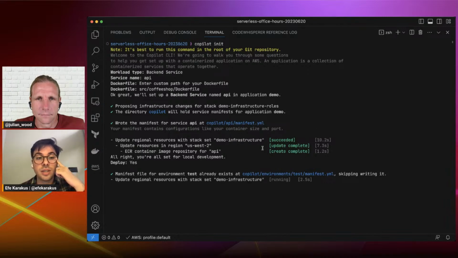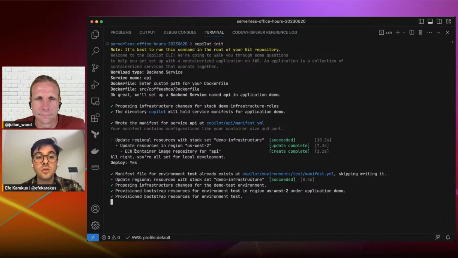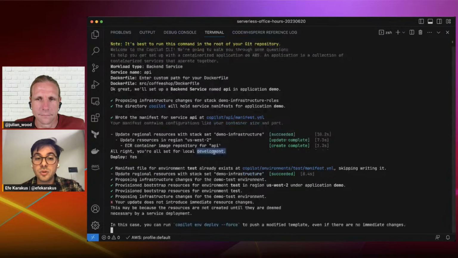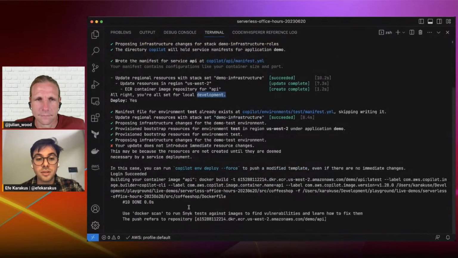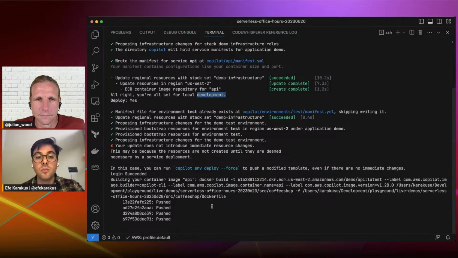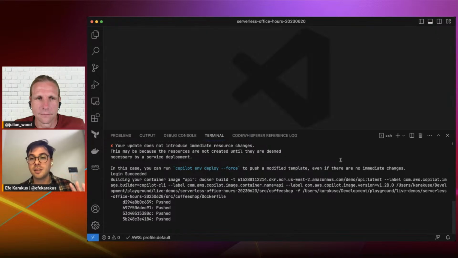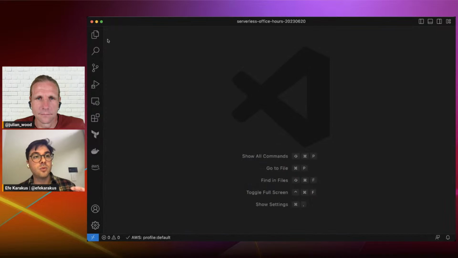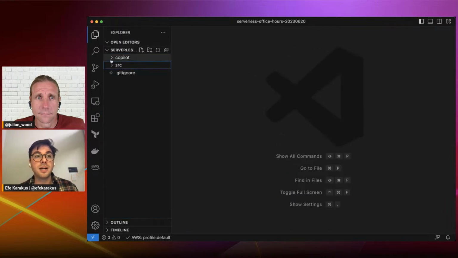And you can see that we start creating change sets and start deploying infrastructure for you. So this will create, for example, an ECR container repository for the API service. And then it's going to start doing a deployment. Right now it's building the container image and then pushing it to ECR, and then it's going to start executing a change set for your CloudFormation stack. So while this deployment is happening and we're pushing the image, let me lower the screen over here and we can start exploring what our manifest files look like.